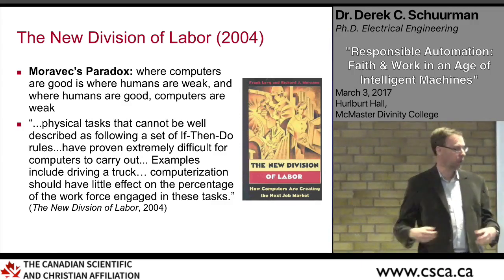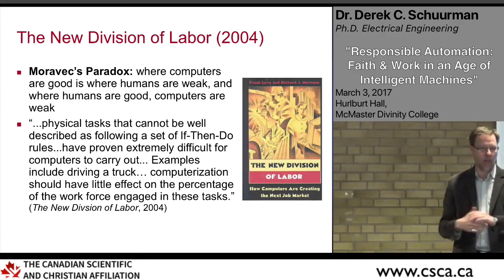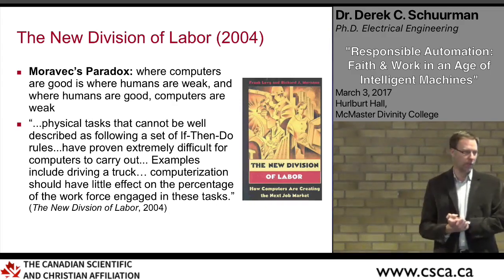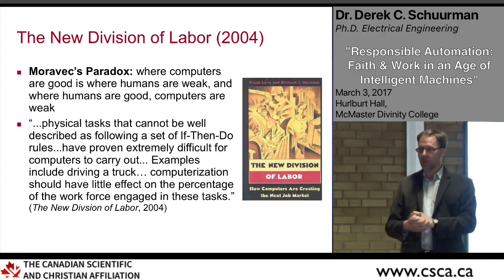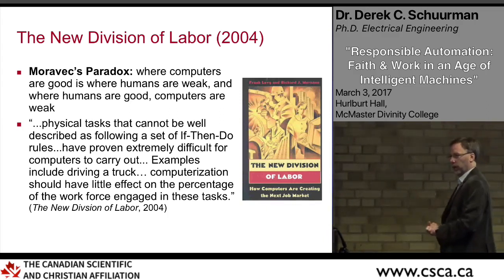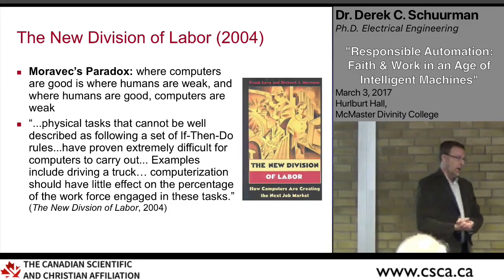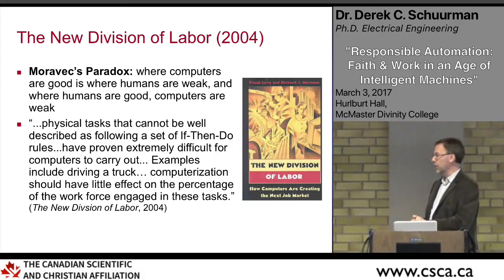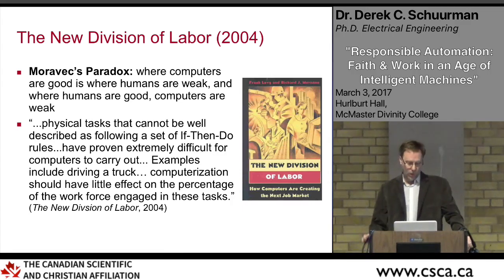There was the DARPA challenge where they unleashed cars into the desert — it was funny to see them encounter bizarre obstacles and get confused, get stuck, or tip over. We all thought it was a big problem. But Google has cracked the nut — they built an autonomous car that's driven hundreds of thousands of kilometers. Advances in artificial intelligence, sensor fusion, and deep learning have created powerful tools. The machines are beginning to do things many of us thought were not possible.